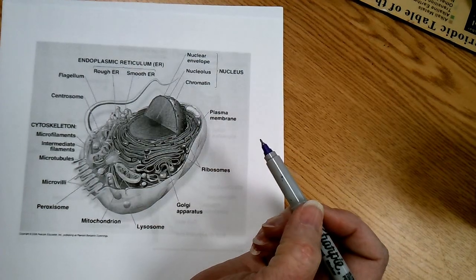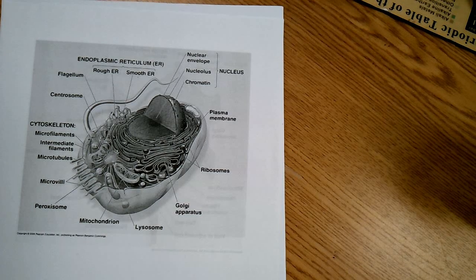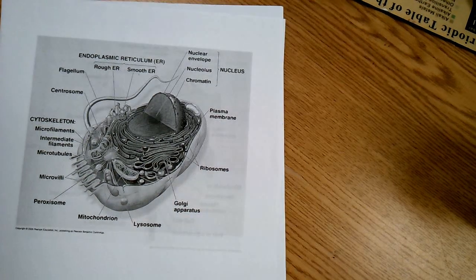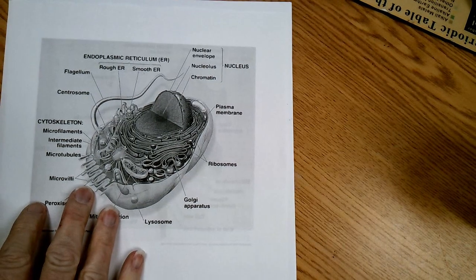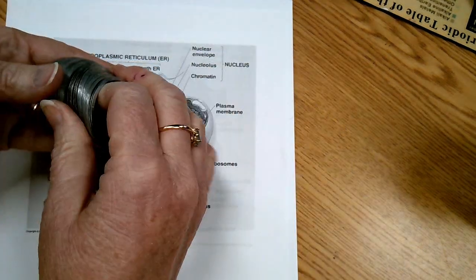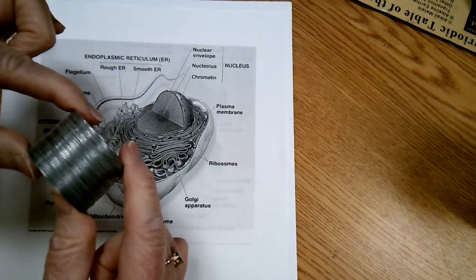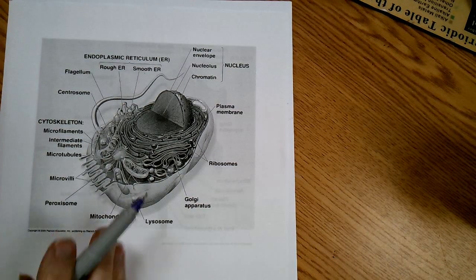Okay, and chromatin. Chromatin is the genetic material. When we say chromatin, I almost want to bring out my slinky and show you that, like, it's as if the DNA is all stretched out like a slinky. And you can't quite see it so well, so we just say, oh, it's all chromatin in there. That's during interphase, but when a cell gets ready to divide, that slinky can scrunch up, and that's what happens to the chromatin. It scrunches up and becomes these very visible chromosomes, okay? And that's going to be important a little bit later on, okay?